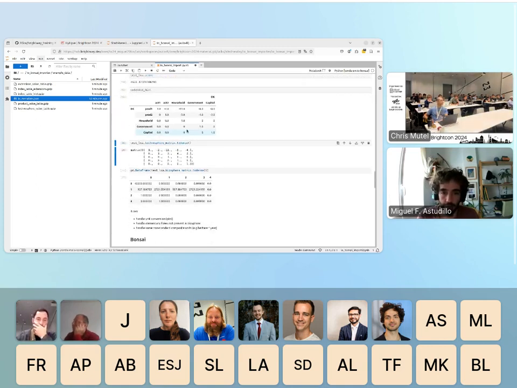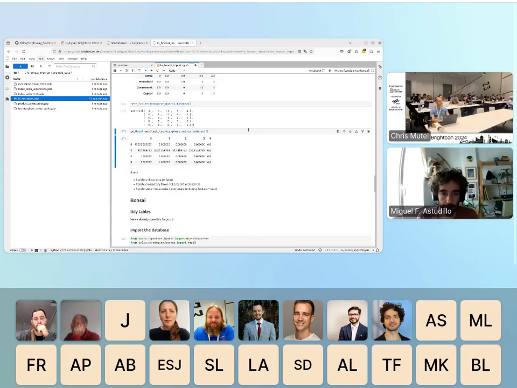As you can see, the technosphere matrix is what you would expect. It's the same thing as we have defined previously.